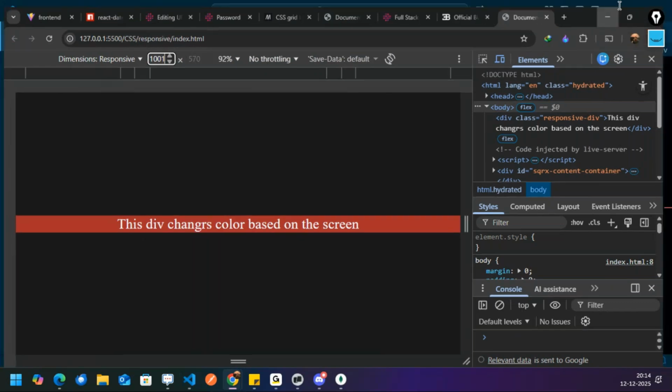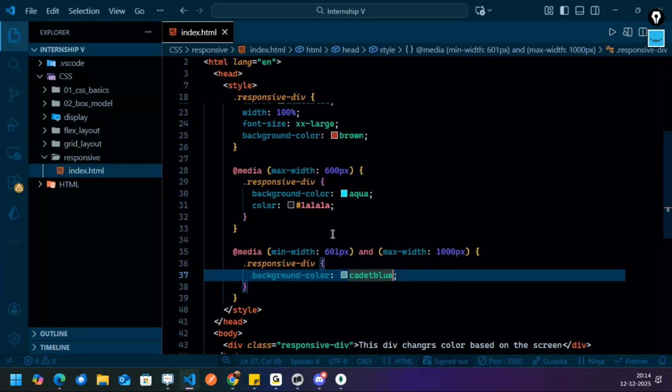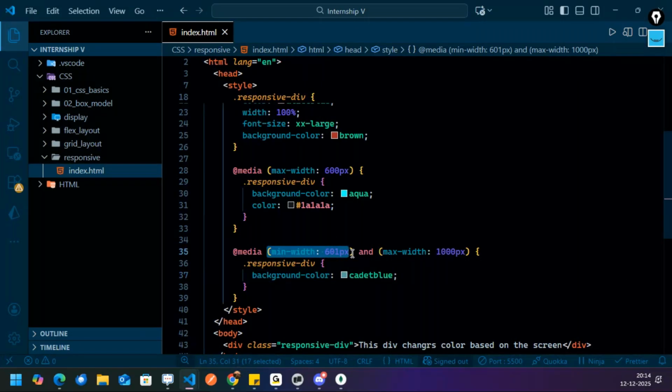You can also see it is not restricted to width. You can give a height. Just here you have to give some restriction. From where to where you have to show the responsiveness. It's not like you only have to write at the rate media. You have to define from where to where you will give them responsiveness.